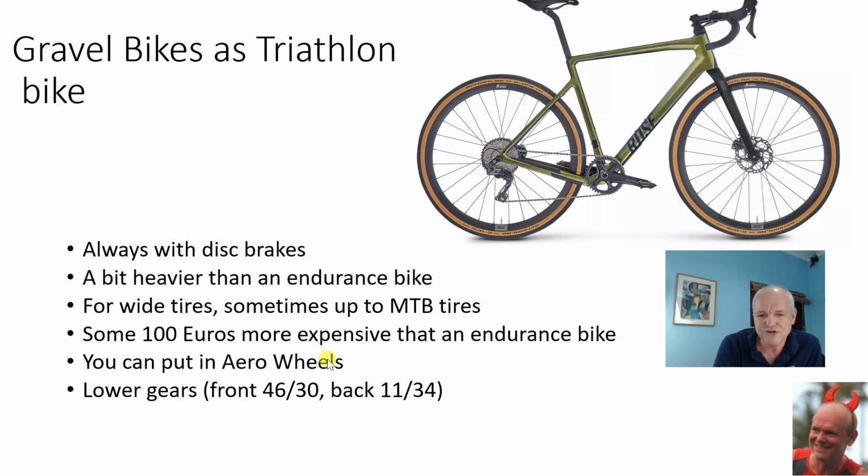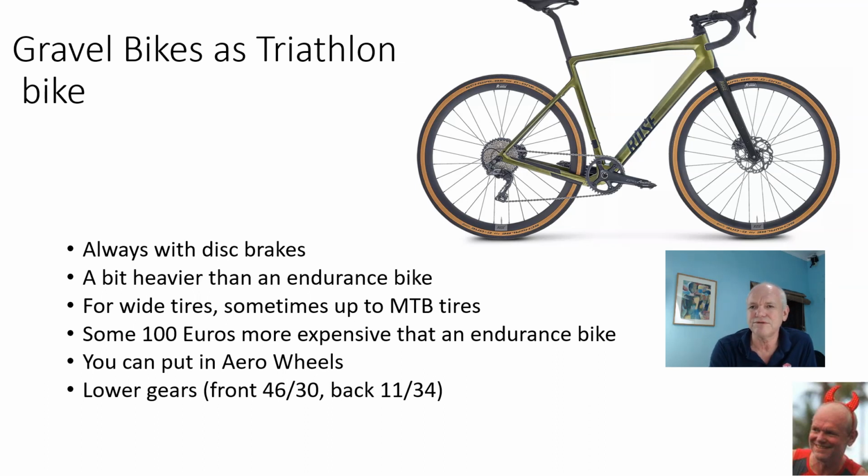You usually have very low gears, 46 and 30 in front. So 30 is in front, the smaller one here, and in the back you have 34. So this divided by that, 30 by 34, it's 0.9. So that is even easier to go up the mountains than with my bike, where I have 34 in front and 32 in the back, so 1.1, something like that.